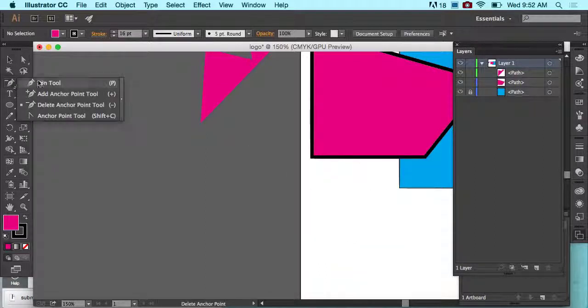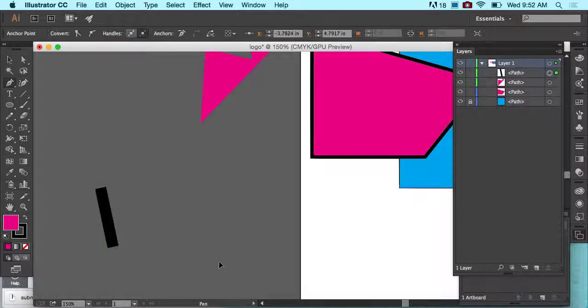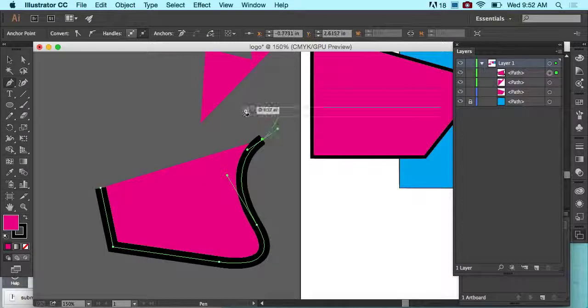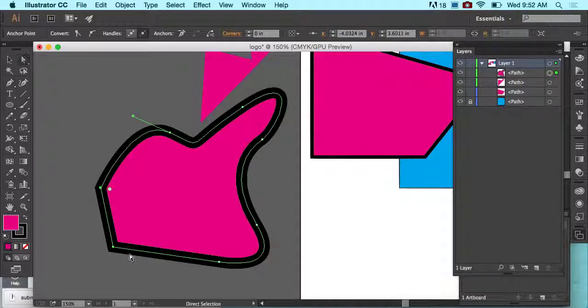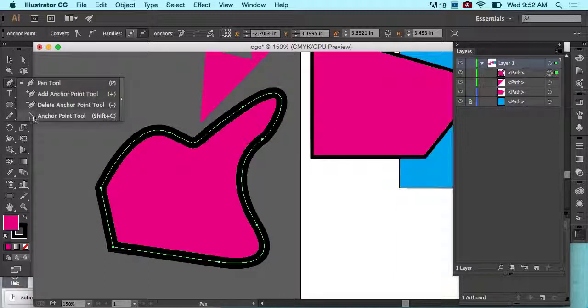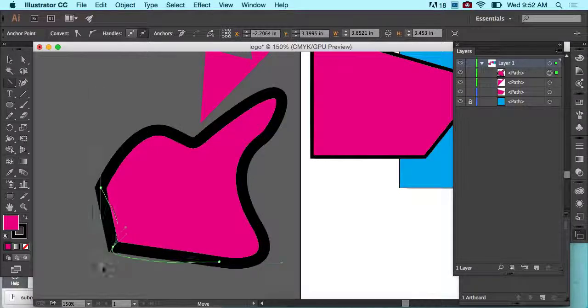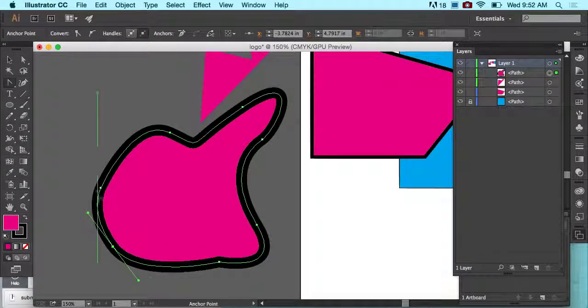So I'm going to do one again just to review. I'm going to switch back to the pen tool, and on part of this I'm going to make it curved. Let me come back down here and finish it off. If I wanted to add a curve to any of these points that don't have one yet, which right here is the vertex that doesn't have one, I would go to my Convert Anchor Point tool, click on that point, and pull away to reveal the anchor points. Sometimes they get a little bit tangled, sometimes you have to open them up a little bit more. And that way I could finish off a curve here.